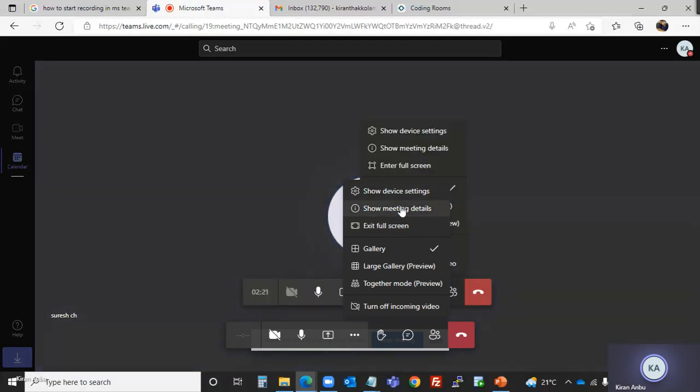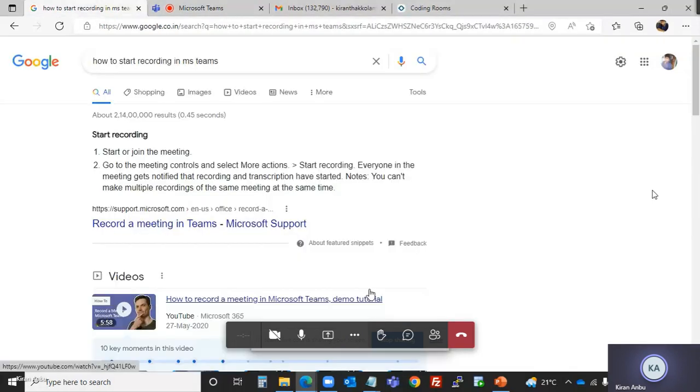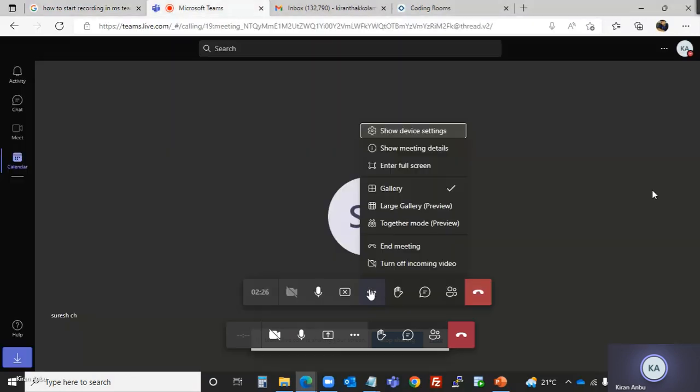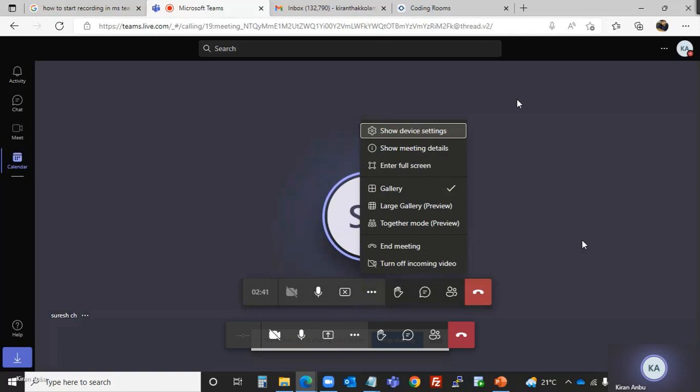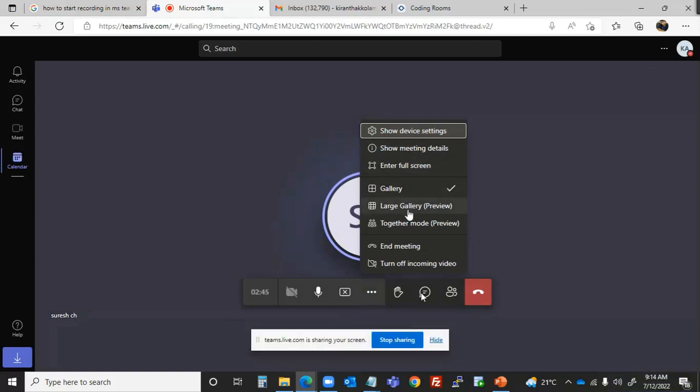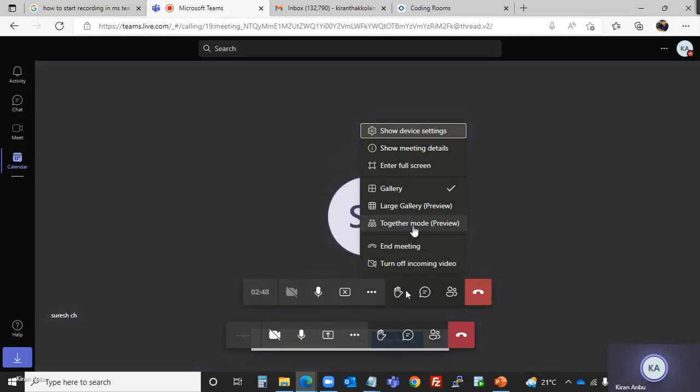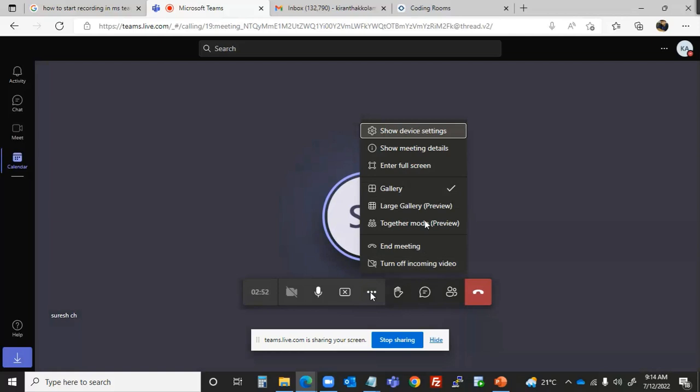Can you see recording here when you click more actions? Even though I am host, I can't see it. See, only these options I have.